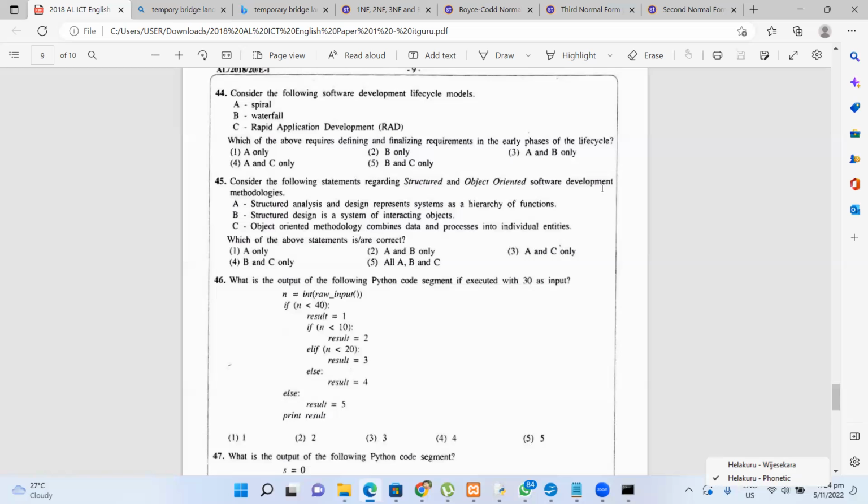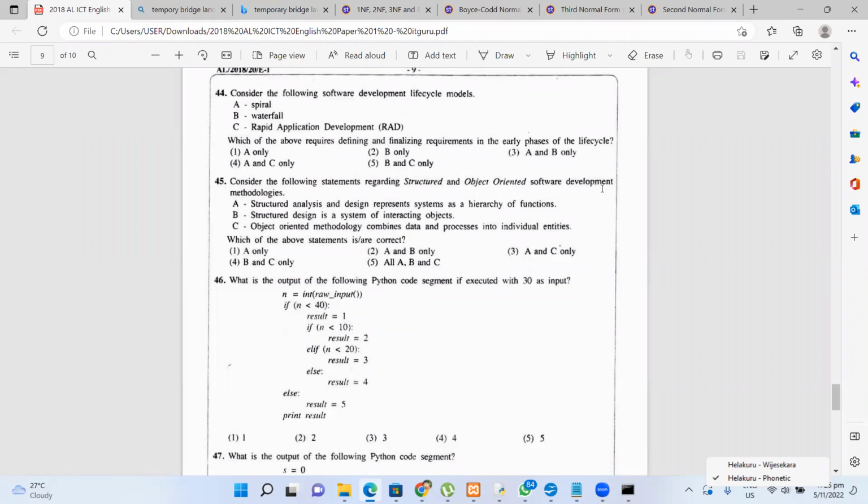For example, if you want to develop a student registration system in the structured model, we consider that the student will come, fill the registration form. After filling it, he will submit it to reception. Then after that, he will do the payment. So these functions will be given the priority. But in the object-oriented methodology, the participants are considered: student, receptionist, printer or system. The message passing happens between these participants. So that is the object-oriented model.